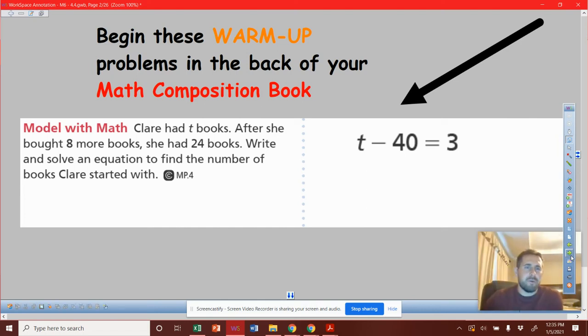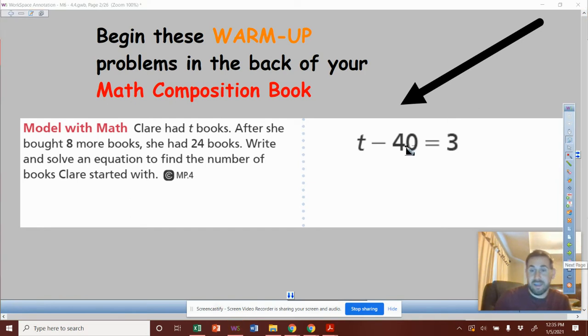Take a look at that warm-up, okay? So not sure how you're attacking this. Maybe you preferred to do the problem that's already created and then go to the story problem, but that's kind of how I'm going to attack it anyways.